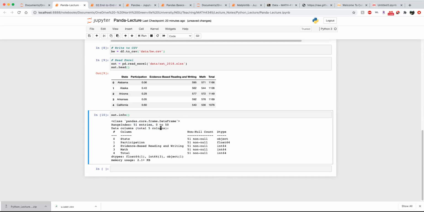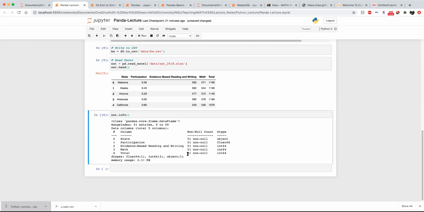So this is a matrix 51 by 5, right? And you can see here non-null, which means all the entries are filled with data. There is no NaN, no missing data element.